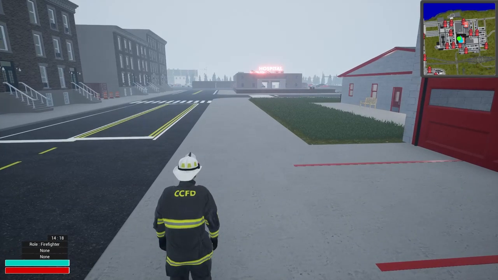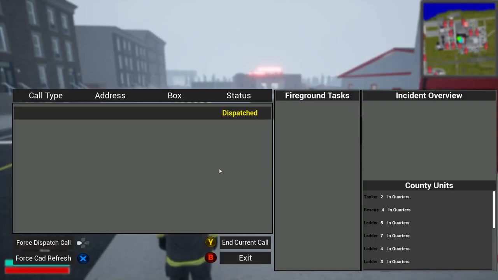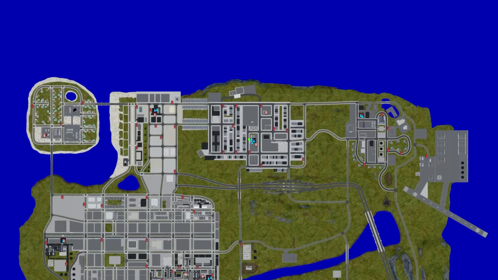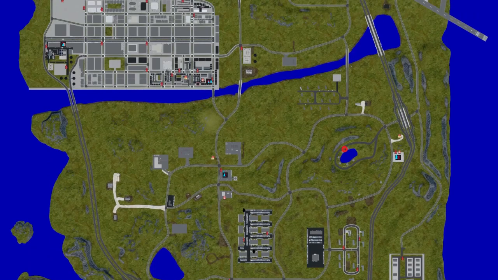All right, first call is in. Let's see, what is our emergency for today? It's going to be fire in the area of Camp Theodore Cabin 1, Box 310. We'll go ahead and assign units to that. Where is that going to be? Let's exit out of you. Let's pull up the map and see. Okay, yeah, it's down there by the lake across from Station 3.